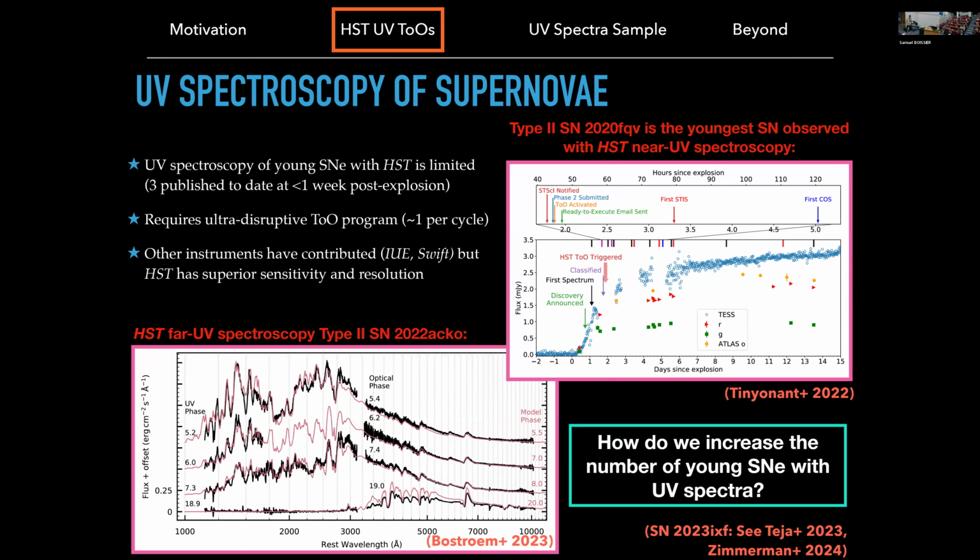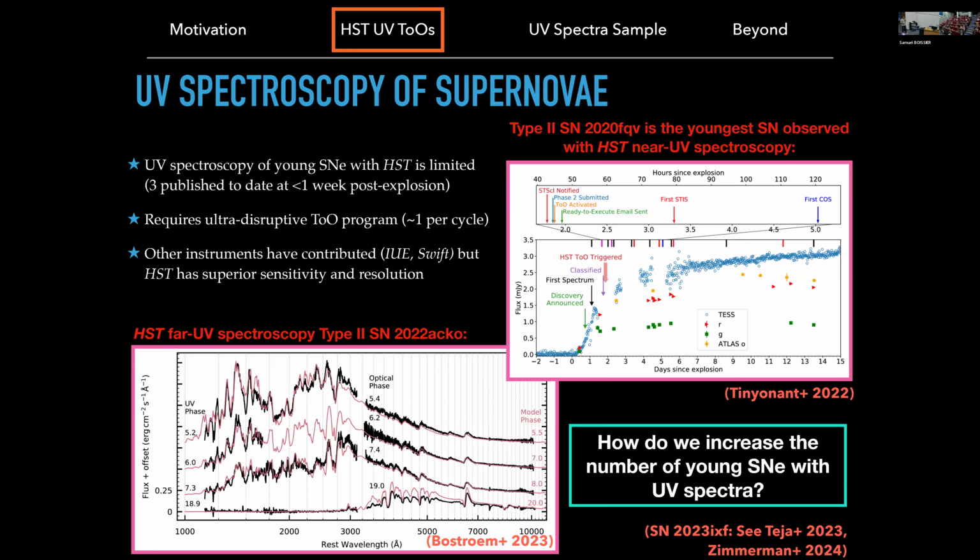Supernova UV spectroscopy has been relatively limited, especially at early times. Still to date, the earliest UV spectra ever obtained of any supernova is 1987A. And after that is 1993J. And then only recently, really in the last 5-10 years, have we started to have programs that utilize the HST capabilities to try to get on target of a young supernova in the ultraviolet within days of explosion.